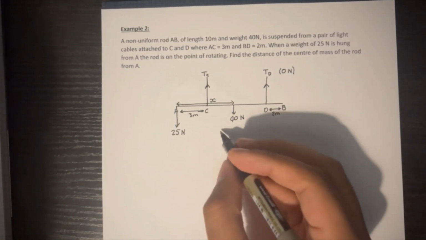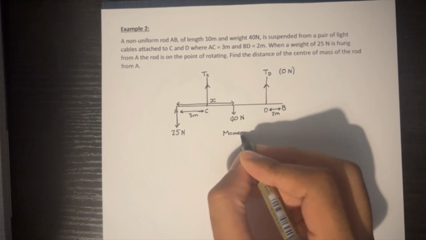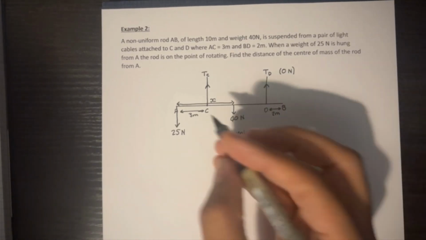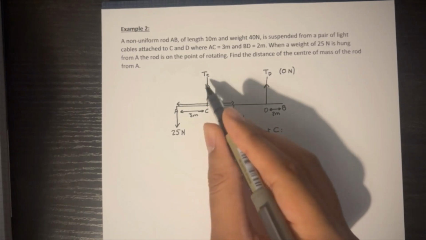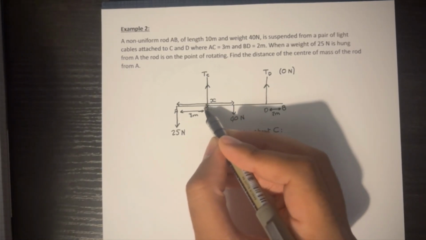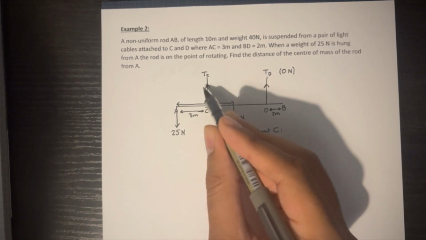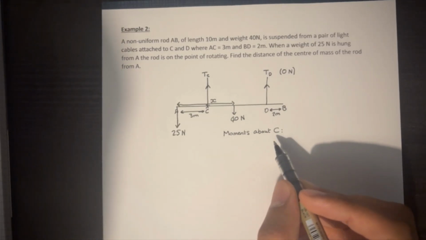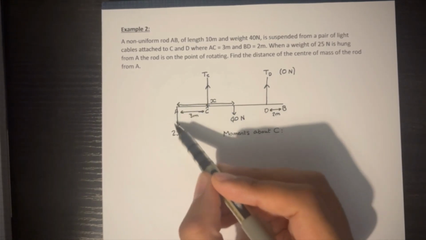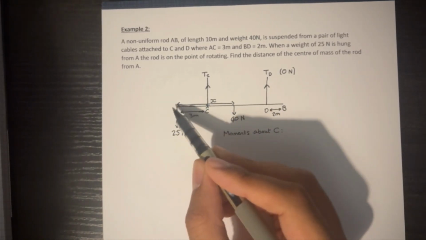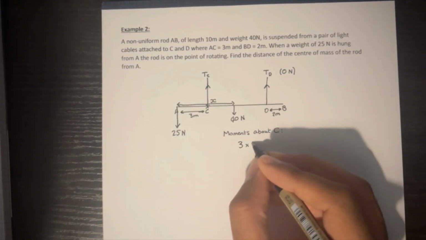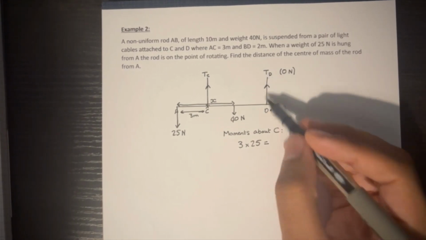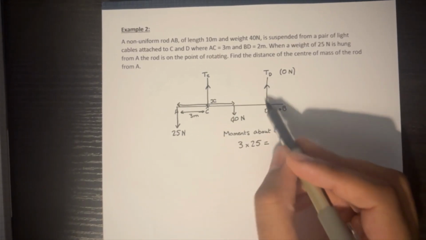So now, if I take moments about C, again, the reason I'm taking moments about C is because that's one of the unknowns there. Now that I have my moments about that point, the distance to that point is 0, so the moment of this is going to be 0, so it doesn't matter that I don't know the tension at C. What I can do is, if I take my moments going first of all in the anti-clockwise direction, I've got 3 times 25, and that is equal to the moment in the clockwise direction. Again, since the tension here is 0, I didn't need this moment there because multiplication by 0 is just going to give me 0.